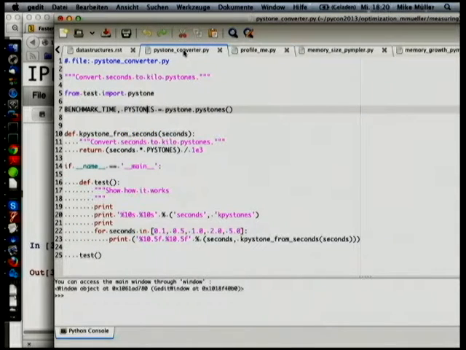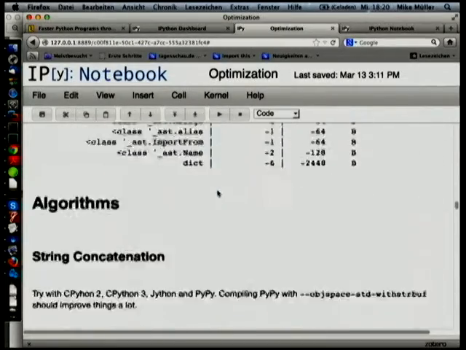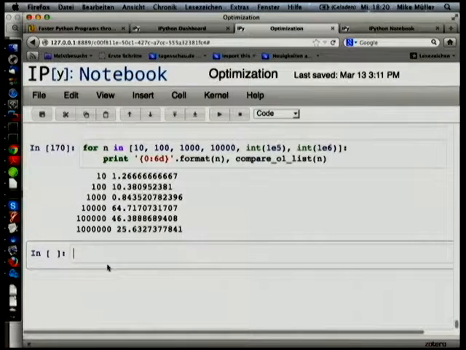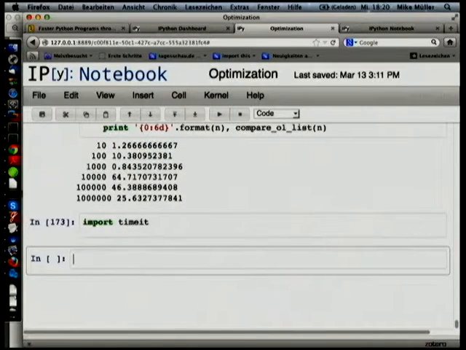Actually, I have it in a later section, where you just use the timeit module yourself. Let's go to the interactive thing here. You can say import timeit. If you measure time, you should always use timeit, because there are some differences in time measurement between Windows and POSIX systems.